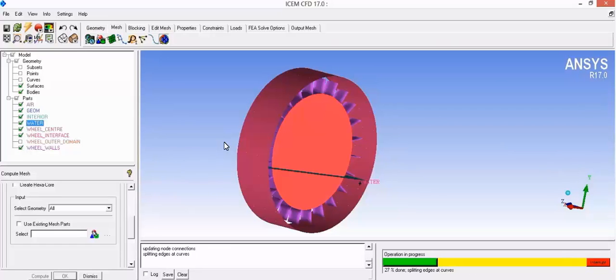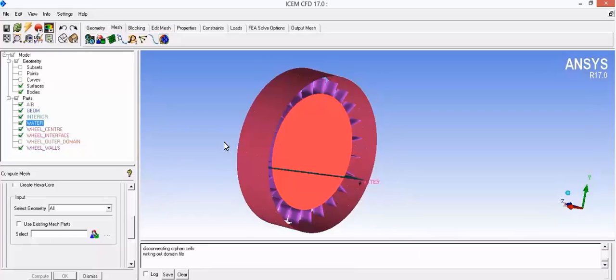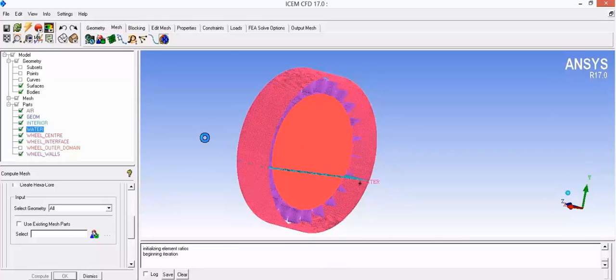For this tutorial we're using a coarse mesh, and now we are waiting for the mesh to be generated, and we can only see the surface mesh. Now the mesh is still being generated, and now it's done.